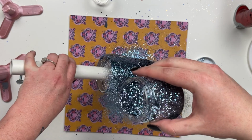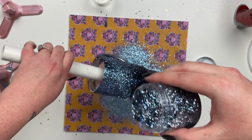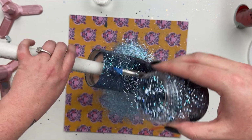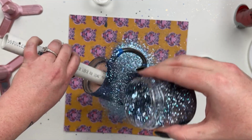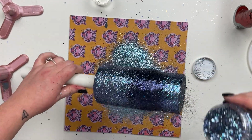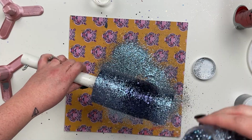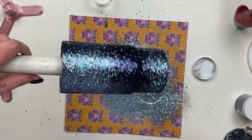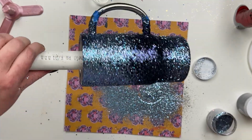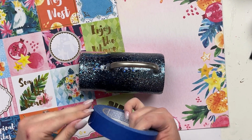I really didn't have to go back and forth too much with these. The colors blended beautifully. I really think laying down that navy blue color helped tremendously to get this ombre to a point where I was happy with it. I'm just coming in and blending this Renewal down into the Dark and Stormy until I'm happy. And I really didn't have to do that much with the bottom either. That Dark and Stormy coated so well that I really didn't have to do a second coat. Then I let that dry for about 2 hours, did 2 coats of epoxy, and then it was time for the next steps.